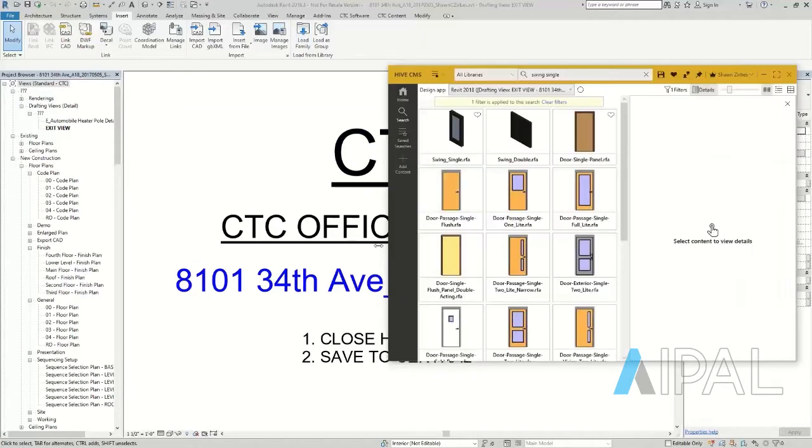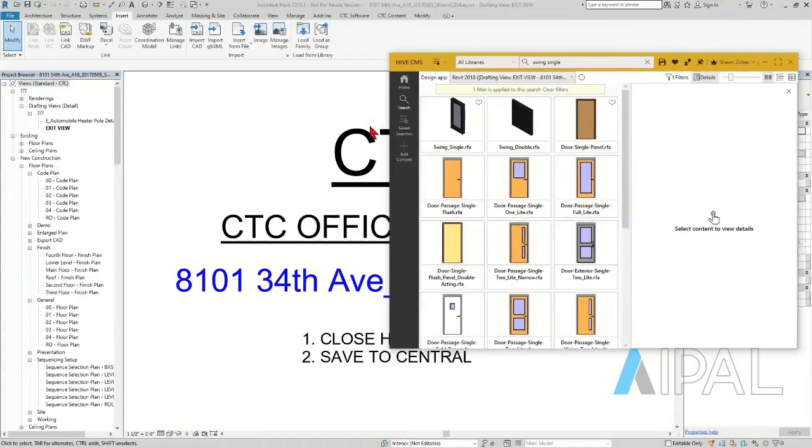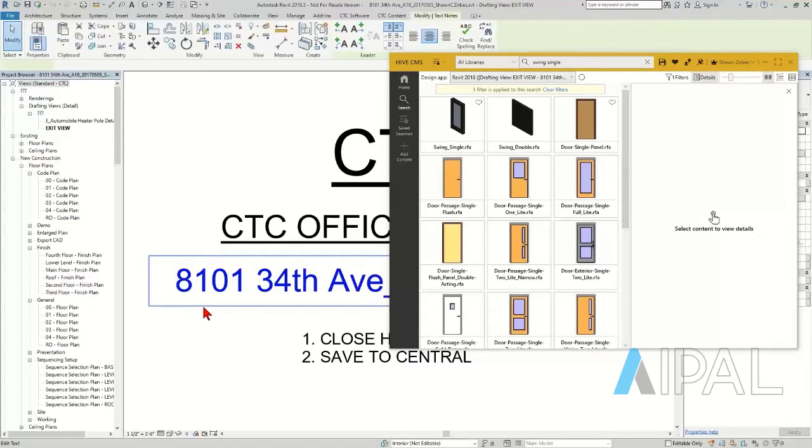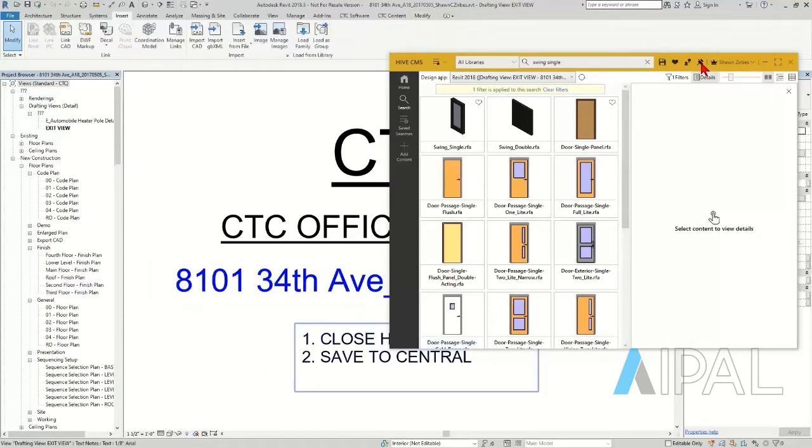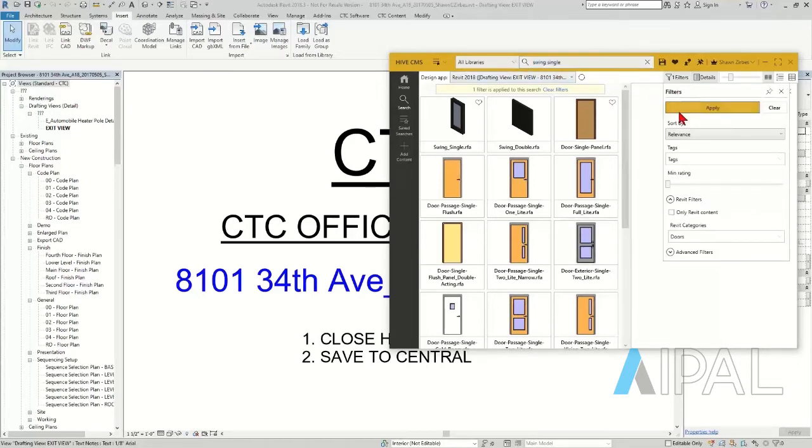Like, let's say I wanted to start with a template. And so that this thing stops going to the background, I'm going to pin this to the foreground for now. That way, when I click into Revit, Hive will stay on top of everything because I've pinned it forward. Say I wanted to use a template, and say I wanted to very easily use that template to start up a project and define that consistently. Well, you saw me type in a search string, and you saw me go over here to my filters where I can force a doors filter.